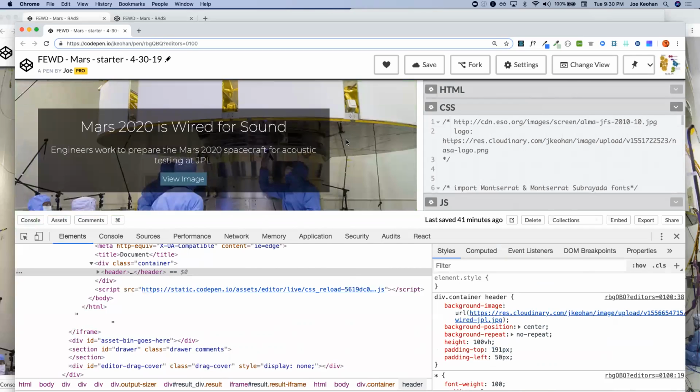Since we don't have padding bottom and padding right, what does it do? Oh, that just means that there's nothing over here to push against it. We're just using padding to kind of push this over and push it down. That's all we're doing.